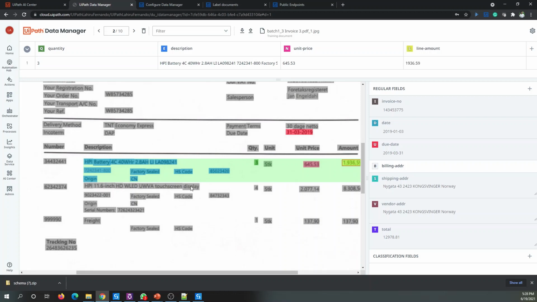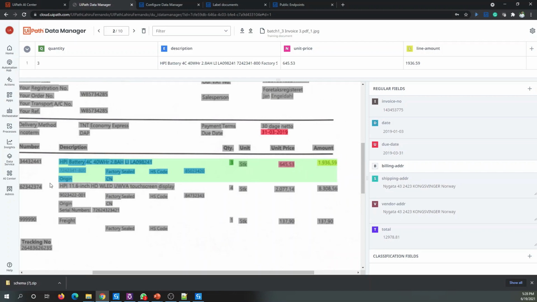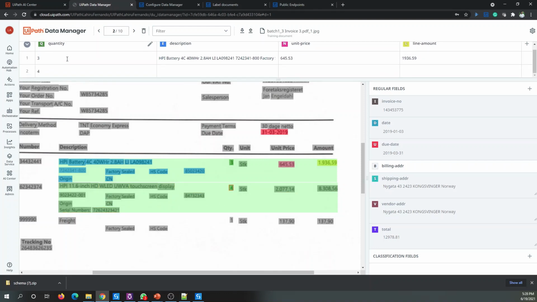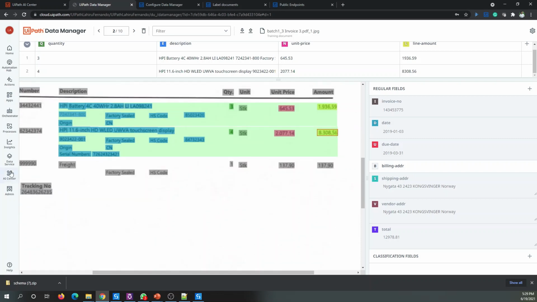So let's do that for the remaining part. I need to highlight this entire thing by pressing the special grouping key, and 4 goes to quantity. This is the second line. This part goes to description, N and L. So it's easy.